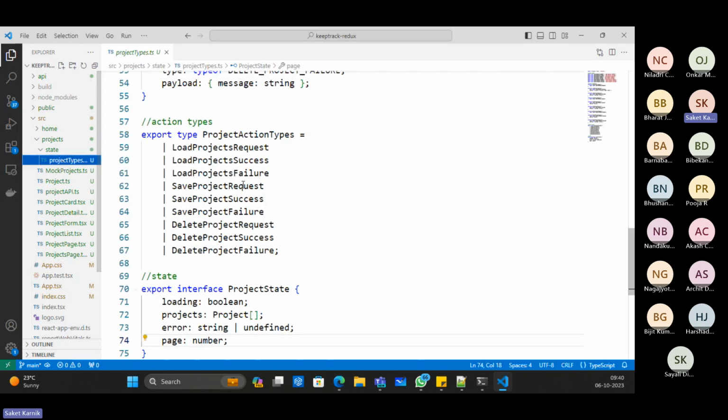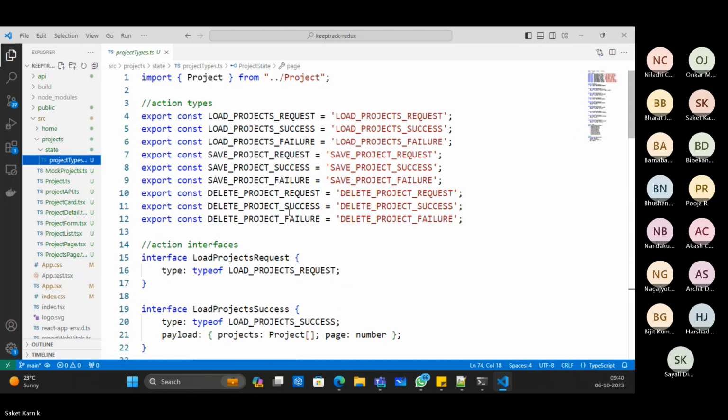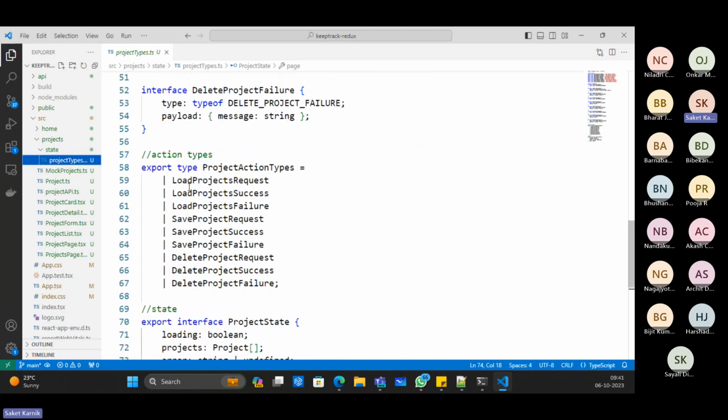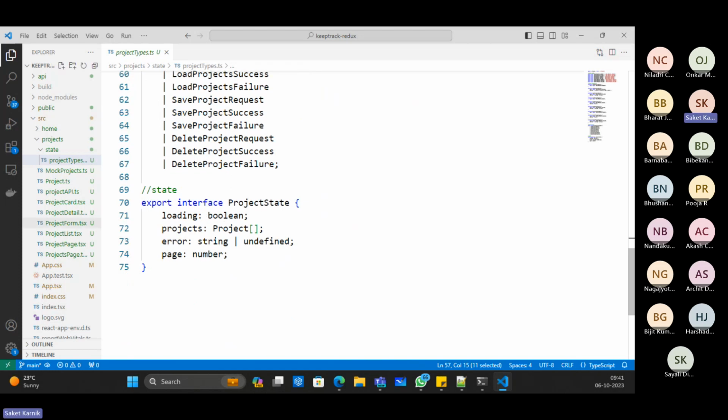Meanwhile, this is the last thing we implemented yesterday. We defined the action types, action interfaces, and based on the action interfaces, we defined the state also, state variables. Four state variables we see here: loading, projects, error, and page, which is the same as what we are using for the local state as well. Correct?